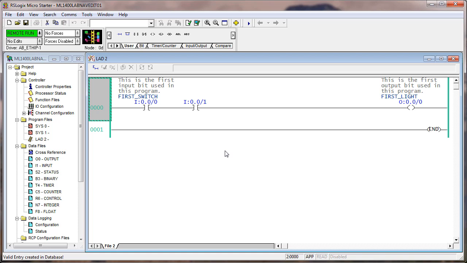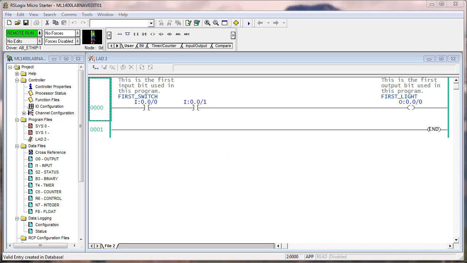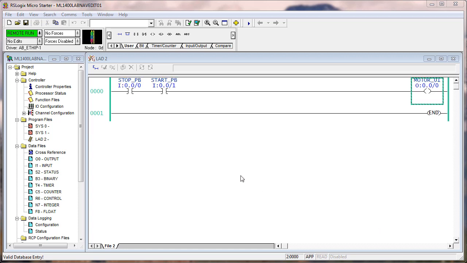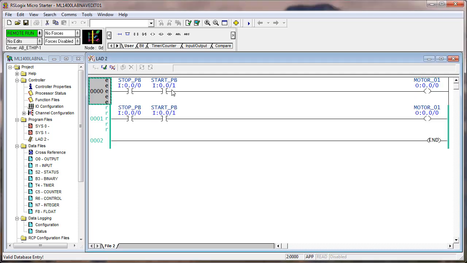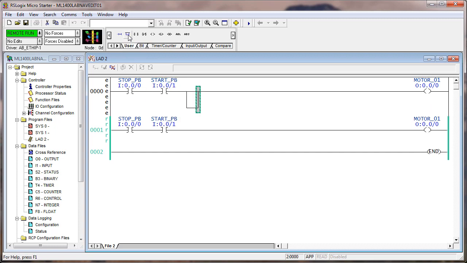I know it's a very annoying sound. A few more edits and text changes. Okay, I've changed the symbols to stop push button, start push button, and motor 1. I'm going to put the rung in the edit mode. I'm going to put my focus right here on the start push button, and I'm going to do a branch around.